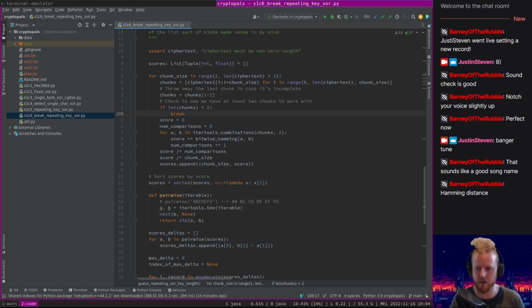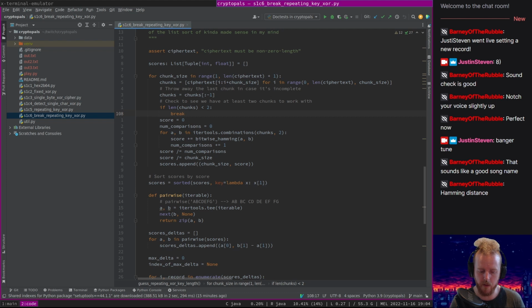Calculate all the inter-chunk Hamming distances for each chunk size, and then normalize them and divide by the chunk size and divide by the number of chunks that we compared against each other to get kind of like a measure of, again, entropy. In the case of chunks of size 4, we would know how much things seem to be changing bit by bit between each chunk of size 4 and size 5 and size 6.